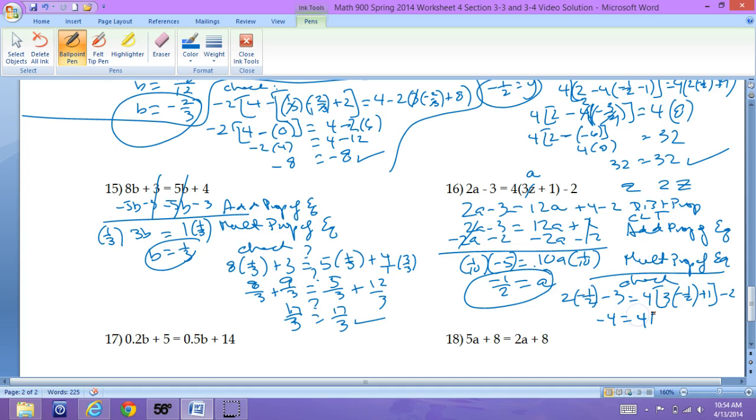Over here, we'll take it a little more slowly. We have 3 times negative 1/2, which is negative 3/2. But we have to add 1, which is the same thing as adding 2 over 2, because 2 over 2 equals 1. So we're asking ourselves this whole time, is this true? So what is this? This is negative 1/2. And we have negative 4 equals, what's 4 times negative 1/2? It's not minus, it's times because of the parentheses. That's negative 2 minus 2, and sure enough, negative 4 equals negative 4 way down here.